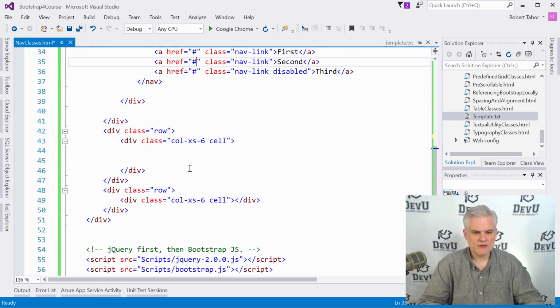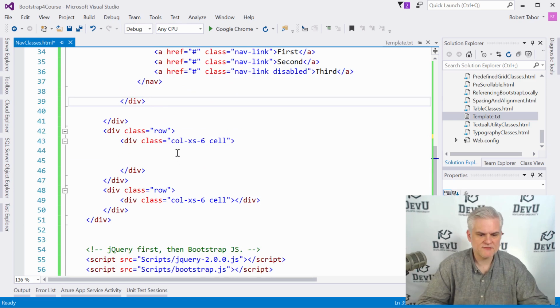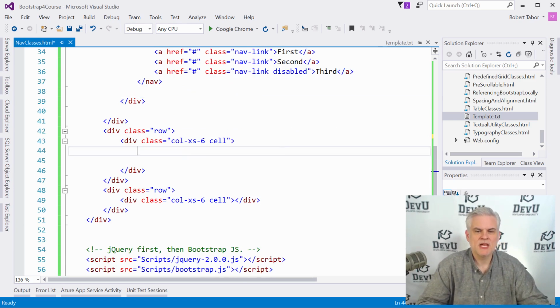All right. Now, where this gets interesting is that, again, these are the lowest level components. We're going to use them in the next video whenever we're creating a navbar. But here in this video, we're going to use them to create tabs. You can create a tab style navigation, which basically implies that there's hidden content on the exact same page that you can't see right now, beneath the active tab that's currently selected, without having to navigate to a different page.